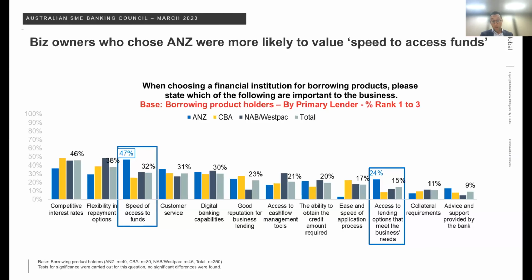And at ANZ, we've really been focusing on helping our existing customers, but also new customers, have the confidence and security to grow their business and really handle a lot of the fluctuations that, Christy, you were discussing and that are apparent here, and also manage some of the unexpected events. And so our focus is not just on the speed at which we can help customers access funds, but also the certainty, and how quickly we can give them an understanding of their likelihood to be able to borrow.